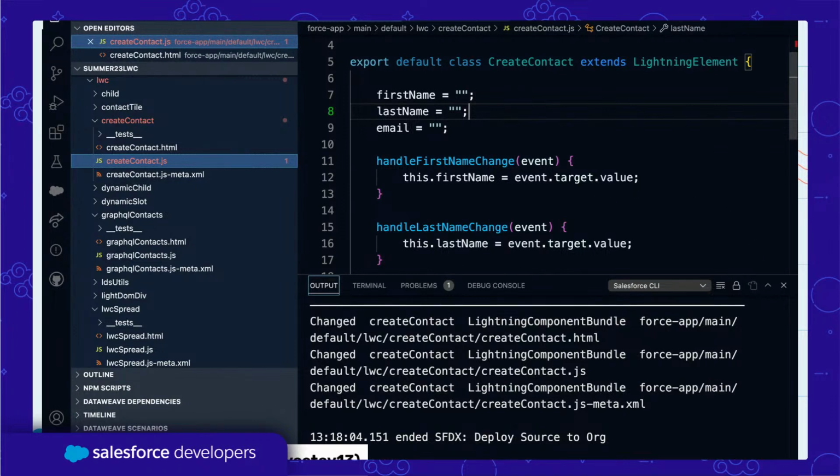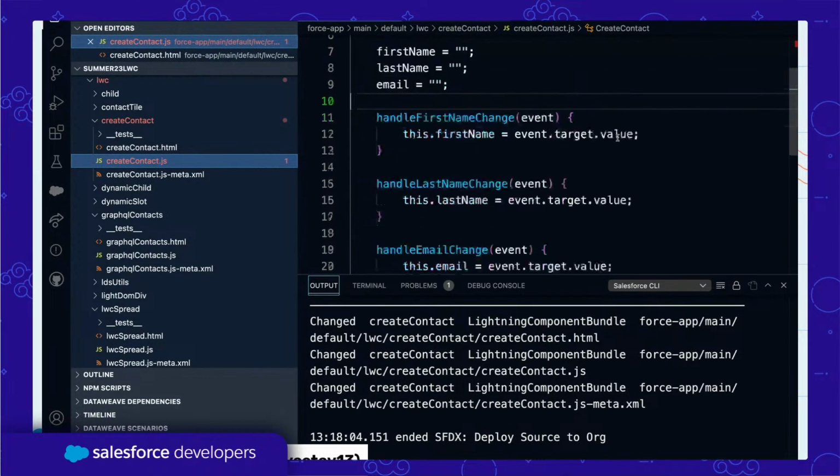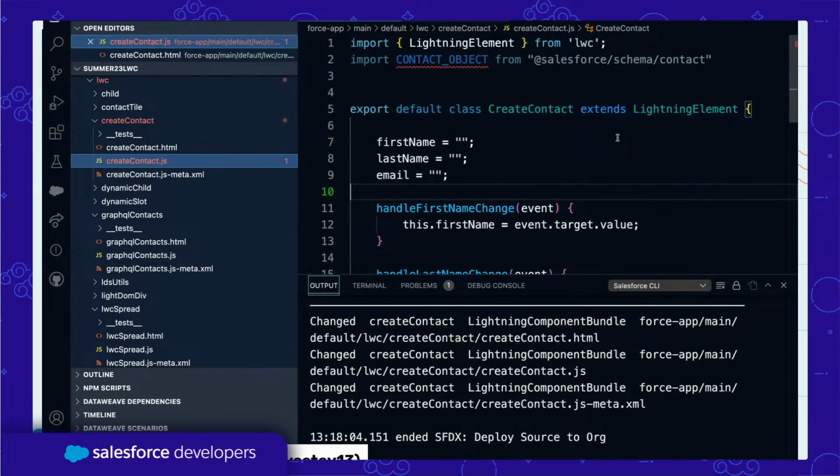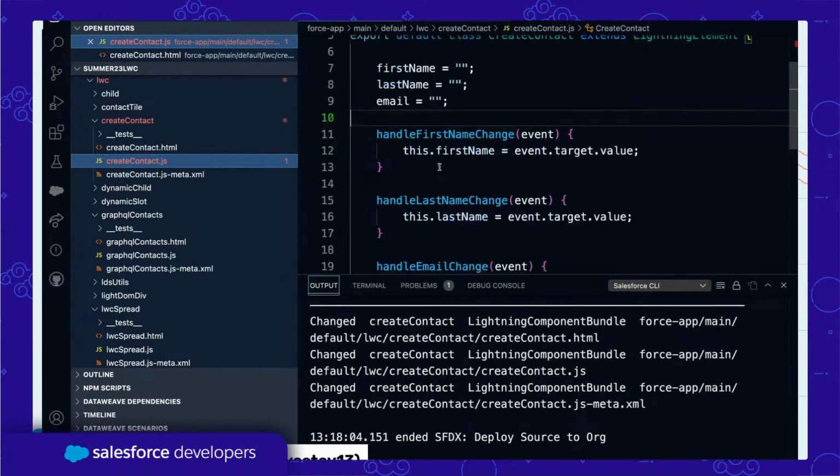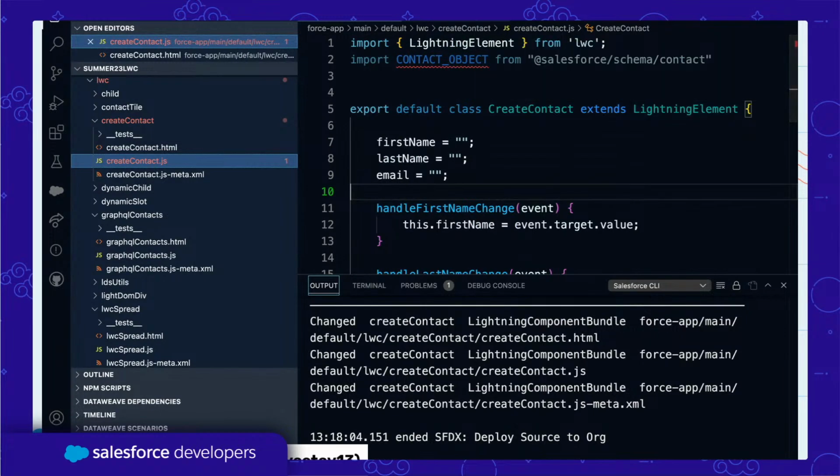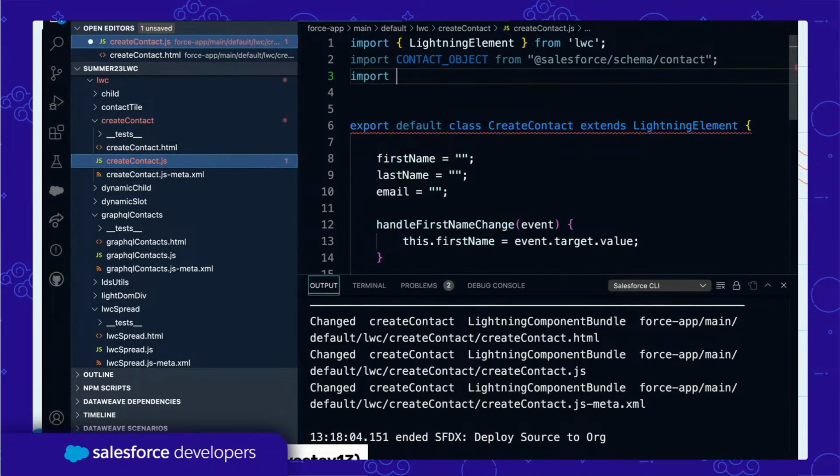All right, great inputs. I love the interaction that we are doing here as we are coding, because that way a lot of questions and clarifications are getting cleared, right? All right, so moving on. The next thing we want to do here is, we have this handle first name, last name, so we will get all these values. Now I can also import some of the data types here. So let's do that. I can go ahead and say import. Let's import everything.